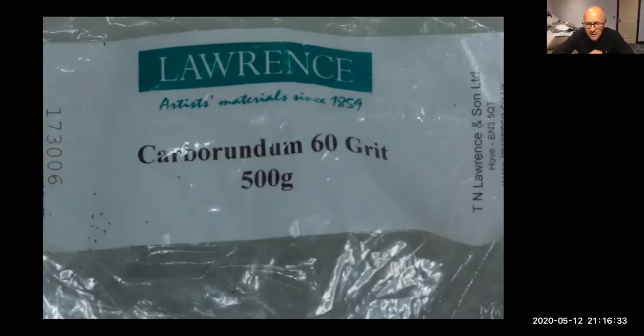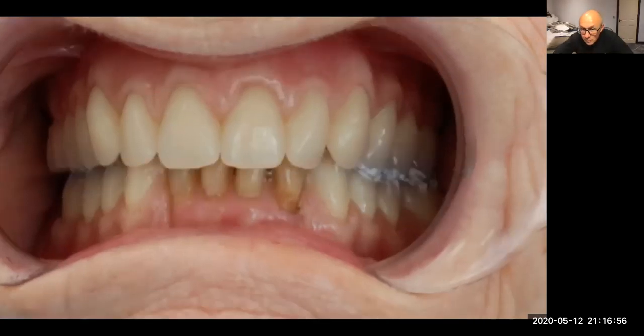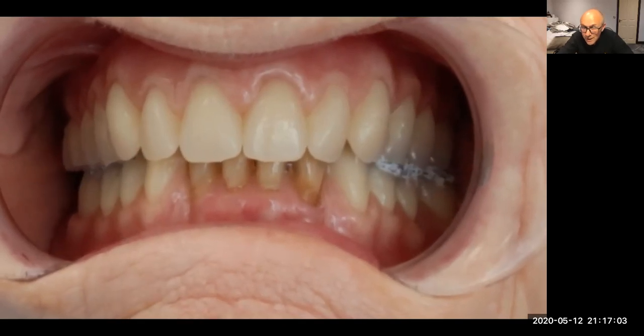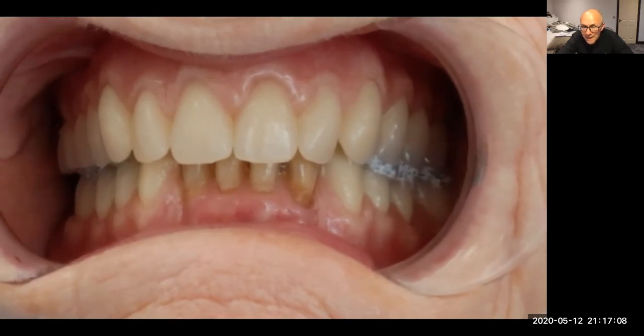So in these circumstances, I have this bag of grit. These are metal filings, and I mix that with toothpaste. I'm really careful with doing this because the patient mustn't swallow it, so they spit it out. But they do this, and I keep replacing it, and do this for about 10 to 15 minutes. Grinding. Do you know what they're doing? They're grinding it in. They're milling in their own occlusion and balancing it.